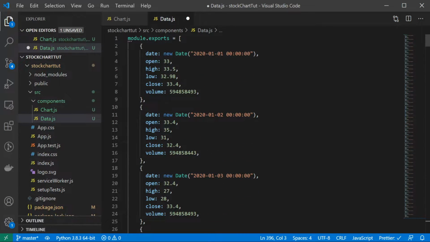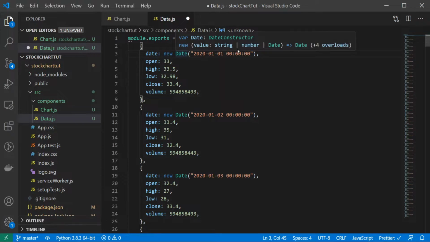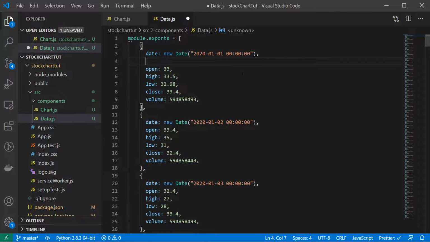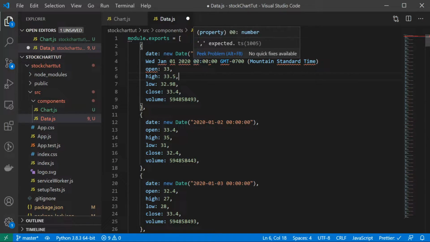It'll be a link. And just go ahead and open it and copy it and paste it inside of this data.js file. And I'm just going to quickly talk about what these keys and values even mean. Alright, so the first one we have here is new Date, and then we have the string 2020-01-01-000. What the heck does this mean? Well, this is just the year, month, and date, and the time of when that candle occurred. And the new Date basically converts this into a more readable format, and it'll just turn it into this, basically. This is equivalent to Wednesday, January the 1st, 2020, at basically 12 a.m. GMT Mountain Standard Time.